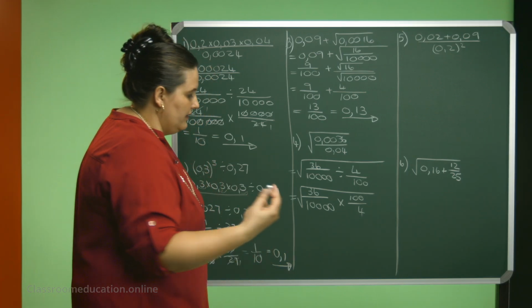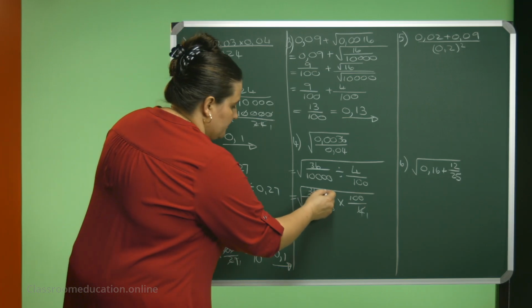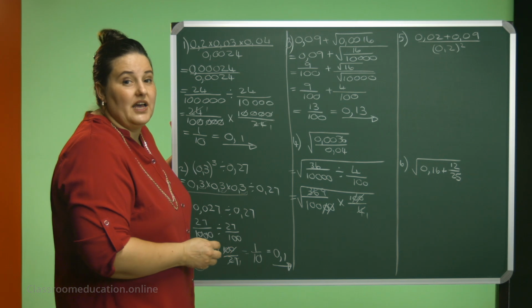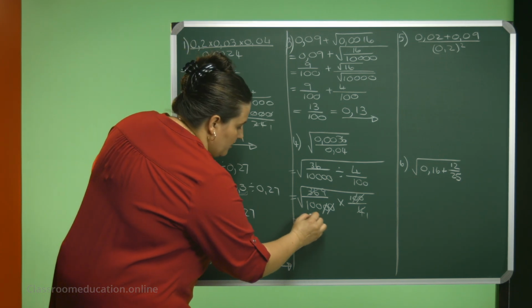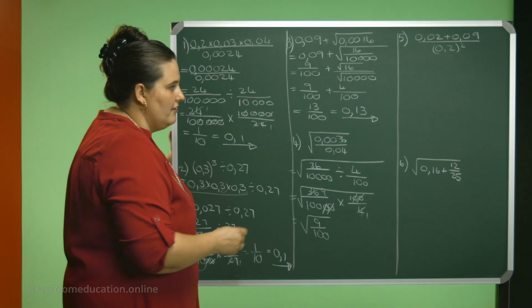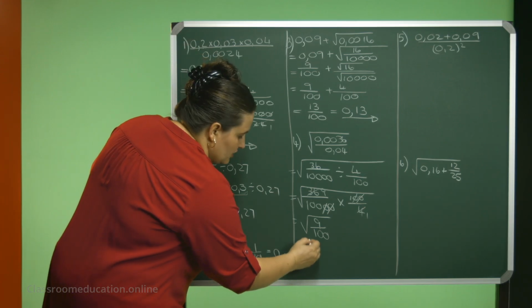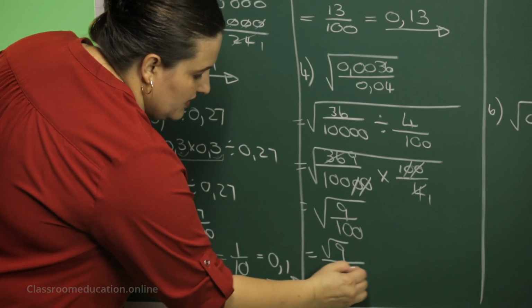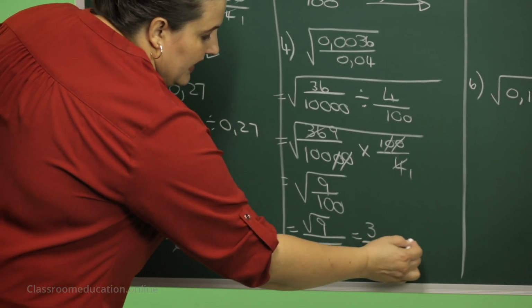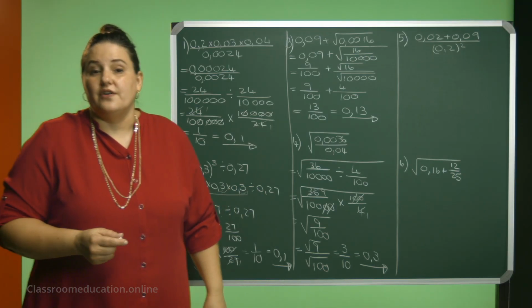And now you can cancel out. Or you can divide. So 4 can go into that once and into 36 9 times. I have 100 here, and then if I cross it out, I will have 100 there. So my answer will be the square root of 9 hundredths. Okay, very similar again like the one we did there. This can now change to the square root of 9 divided by the square root of 100. That will be 3 tenths. And if you write it as a decimal number, your answer will be 0.3.